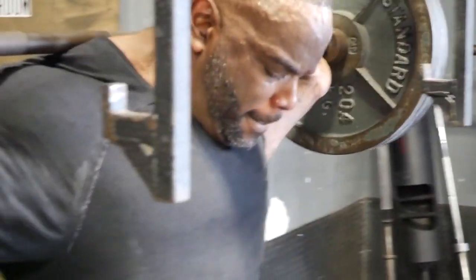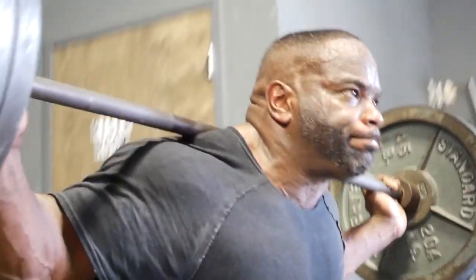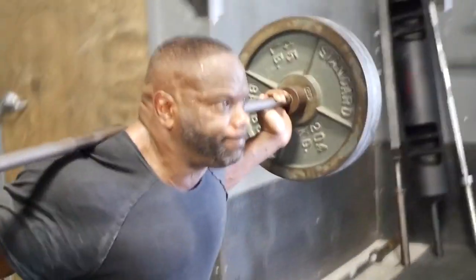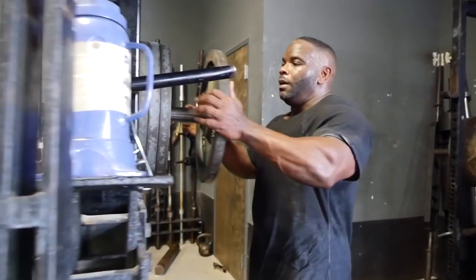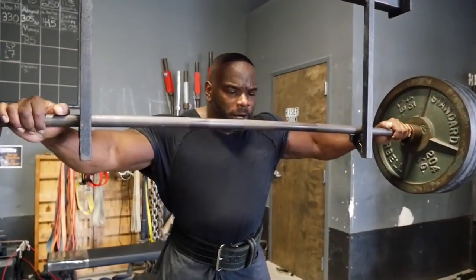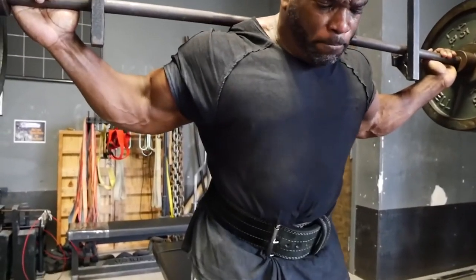So I turned to box squats, because with box squats you have to lead with your butt, because you're sitting down on something. So you're focused on leading with your butt, and when you're leading with your butt and sitting down, your knees are behind your toes, properly. Everything's right in line. You squat down, and then you have to stop. You have to sit and actually stop. And then when you squat back up, you engage everything. You squeeze your toes into the ground, you flex your calves, you flex your quads, you flex your hamstrings, and then you have to flex your butt and push your hips forward to stand up. In doing that, I learned how to engage, get that mind-muscle control again, and learn how to engage every muscle so I can effectively squat again and get the weight back up.